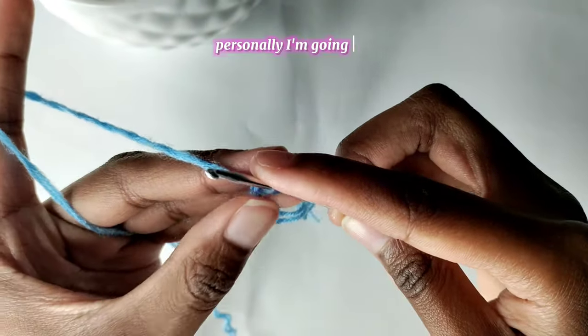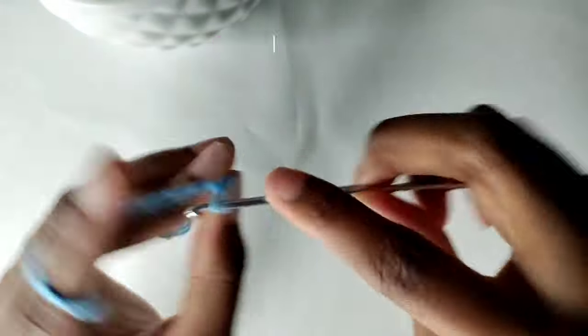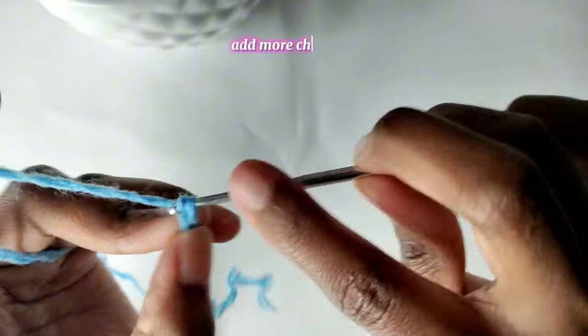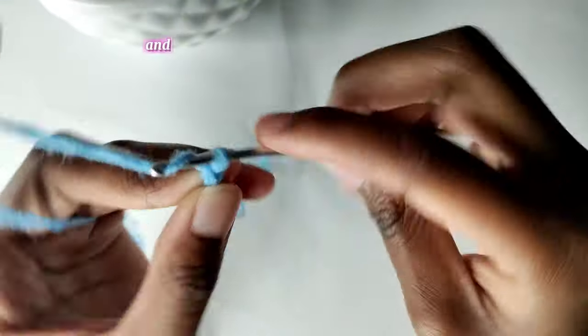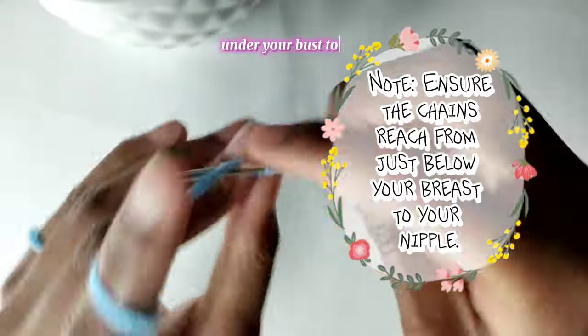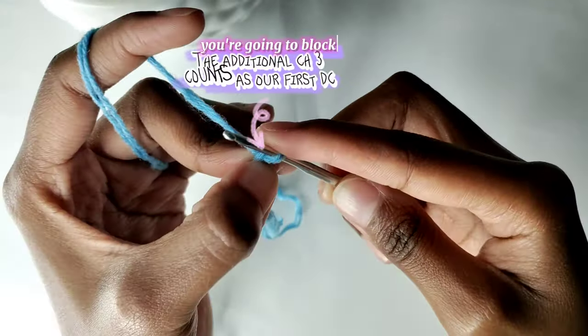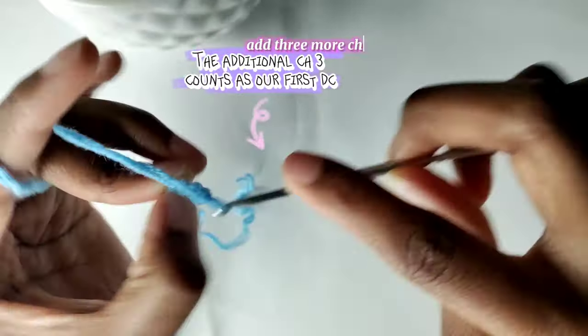Personally, I'm going to chain 17. This is for small to medium sizes. For larger sizes, add more chains as needed. And you'll create a chain long enough to reach from just under your bust to your nipple. After you've chained 17, you're going to block off the end and add 3 more chains.